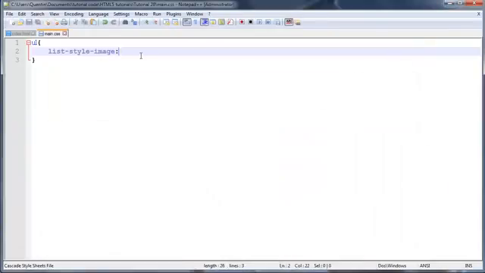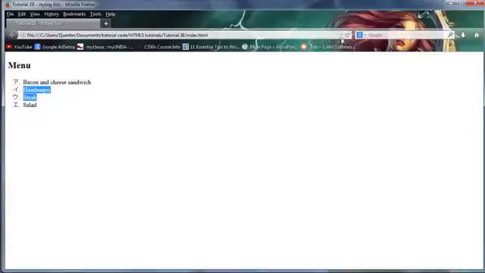So whenever I want to include that image as my list style image, I just type in the word URL, put in some parentheses, and then actually put the image name in these parentheses. So my image's name is green_tick.png, and you guys are going to want to use a small image for this, because if you don't, the browser might not show the entire image.